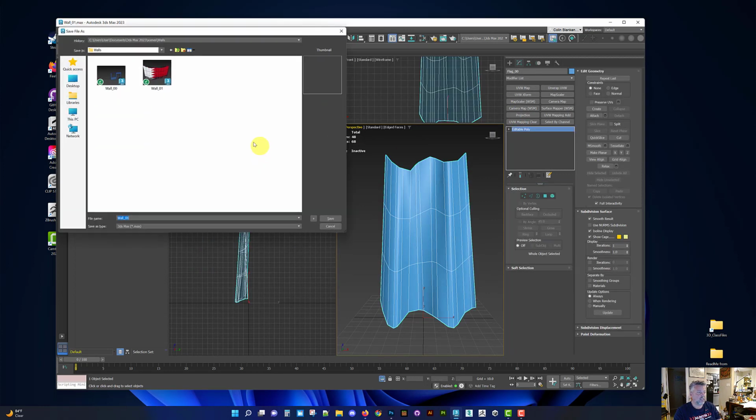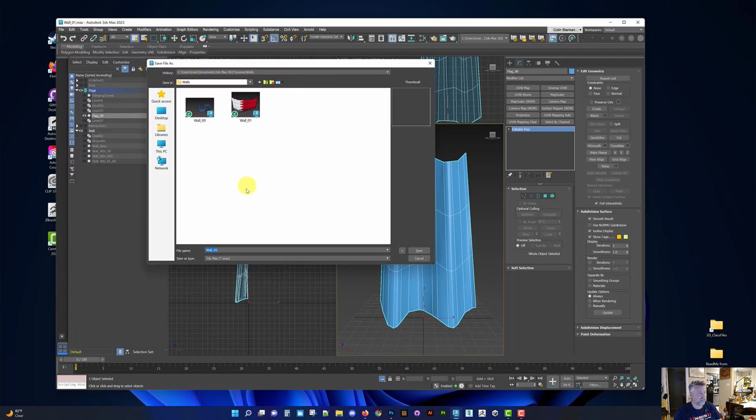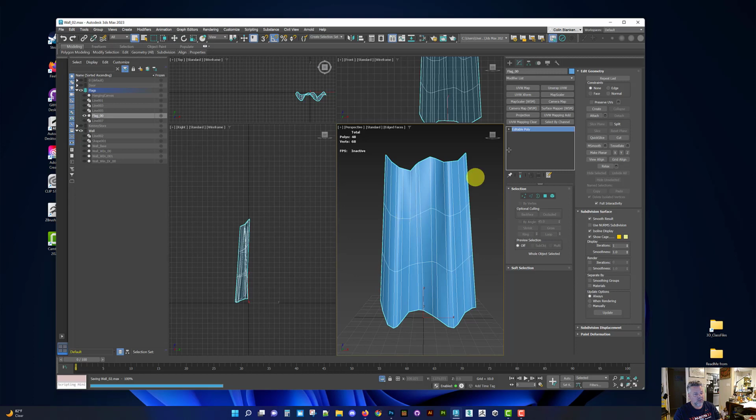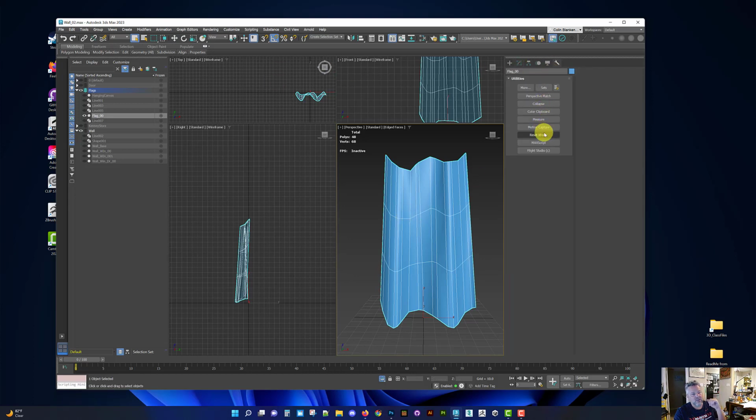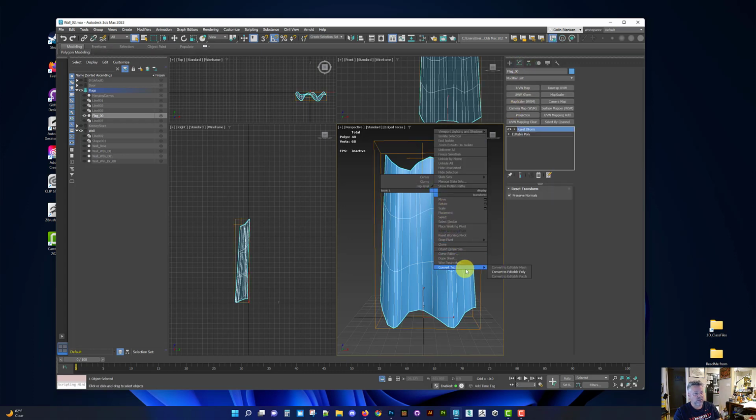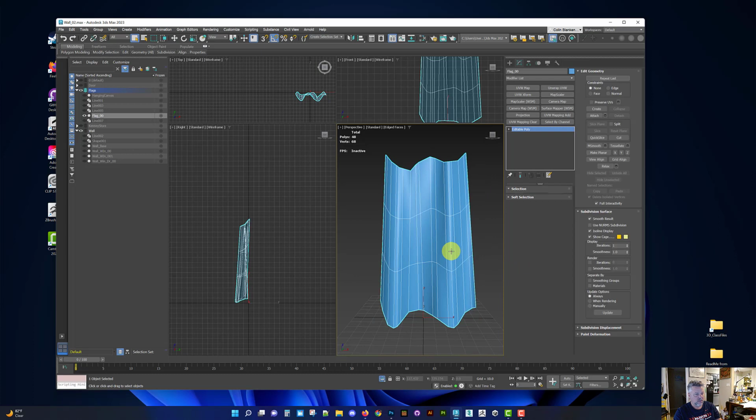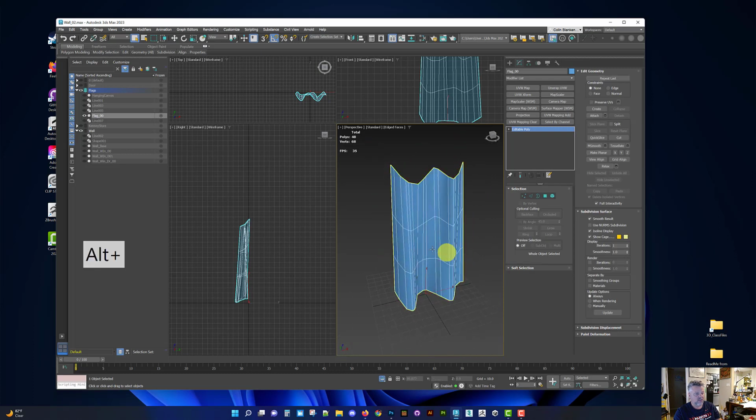Save as. Takes a little bit of time, but it's okay. Walls 1, walls 2. Alright, so now what we need to do is export that boy out. So let's go ahead and reset the transforms, because we did scaling and pushing and prodding and poking and stuff. So there we go. Flag.